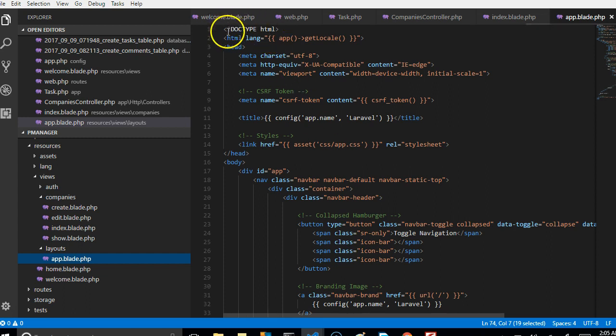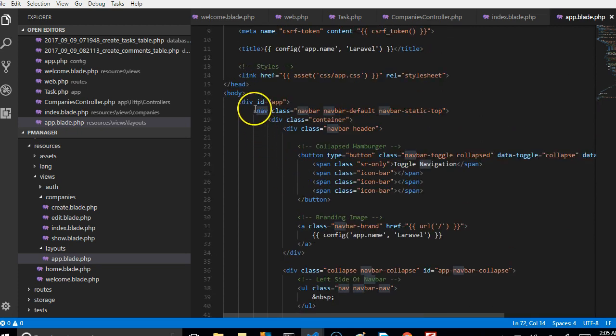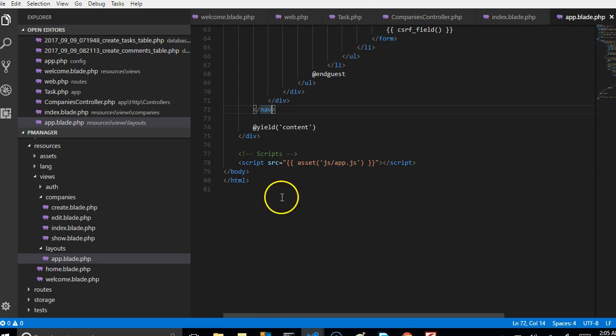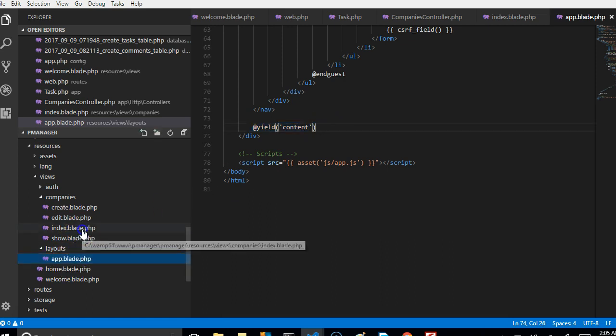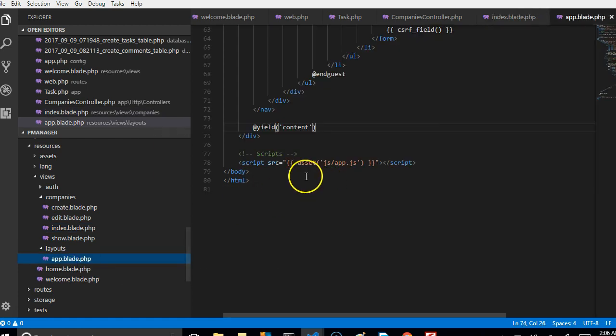So if we scroll up, we'll see that it has the HTML tag, and then it has the body tag. Inside the body tag, it has app and then all the code. At the bottom, it has JavaScript. And somewhere in the middle here, the whole of this from here is the navigation, that's the top navigation. But then here it says yield content. So it's expecting any other page that you're visiting in this app to be inserted here. Laravel automatically takes the HTML of that page and inserts it here. But then we have to go to the page we're working on, which is this, and tell it that it should insert itself into the app blade and this portion of the app blade, all right?